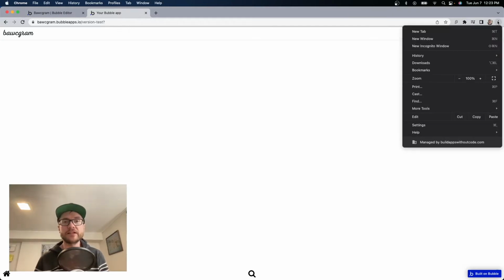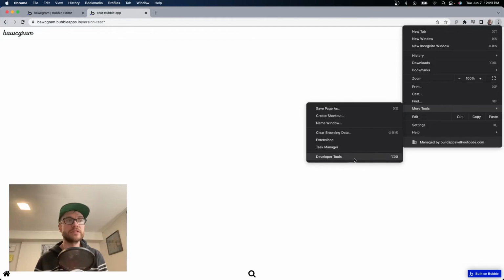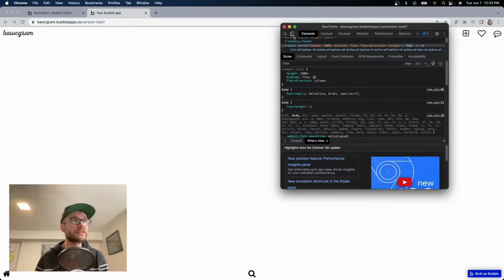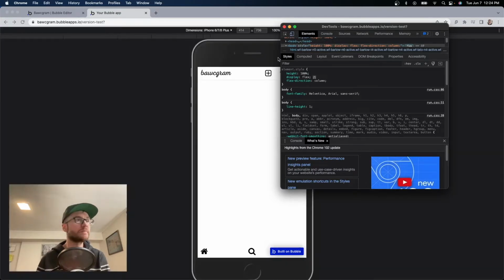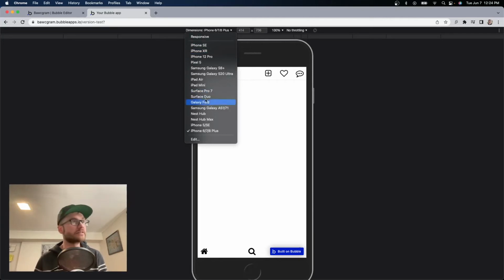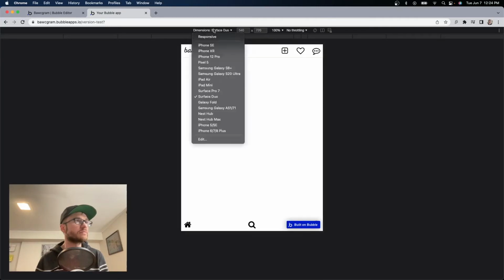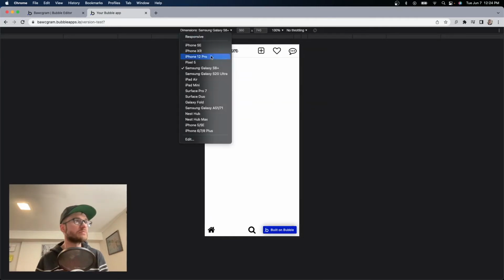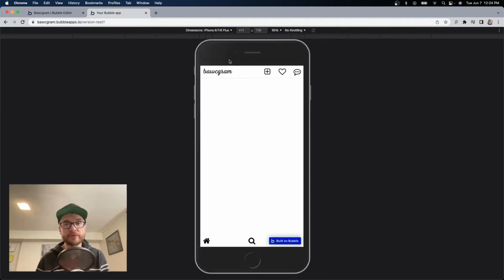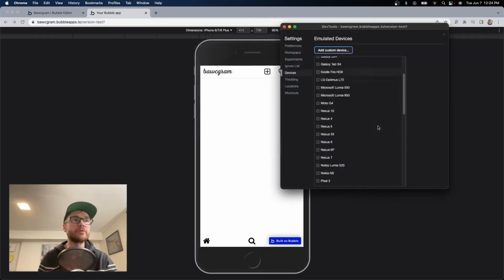I can click the 3 dots here. This is Google Chrome, and I click on More Tools and Developer Tools. And that brings up this window here. Now if I click this little button right here, Toggle Device Toolbar, now I can see it with the iPhone frame around it. And I can also change the device. So here I have iPhone 6, 7, 8 Plus selected, but I can choose like Samsung, iPad. I like iPhone 6, 7, 8 because it has the iPhone frame around it if I'm testing in mobile. If you don't have that in your list, just click on Edit and there's a bunch more options here.